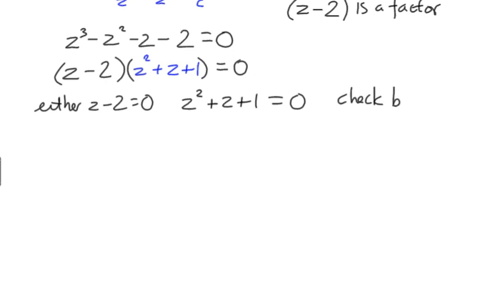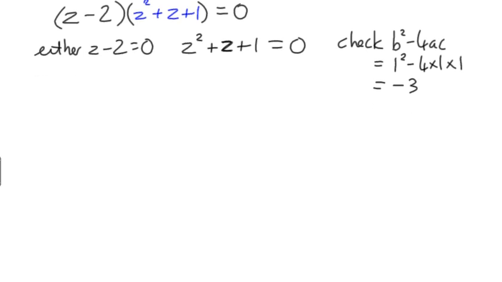So we're going to do a quick check of the discriminant. So the discriminant here is, a is 1, b is 1, c is 1, so b² minus 4 times 1 times 1 is actually going to give us negative 3, which tells us that there are no real roots. In fact, there are going to be two complex roots, and that means I'm going to have to employ the quadratic formula.